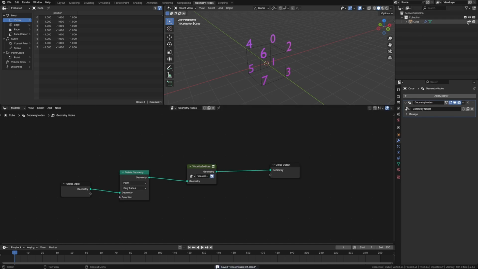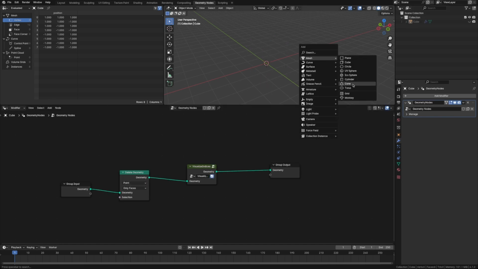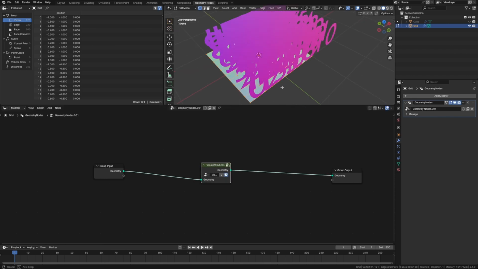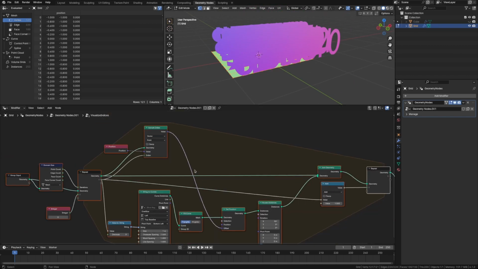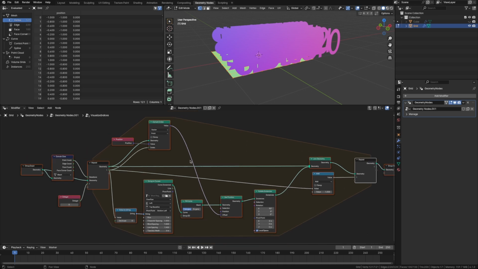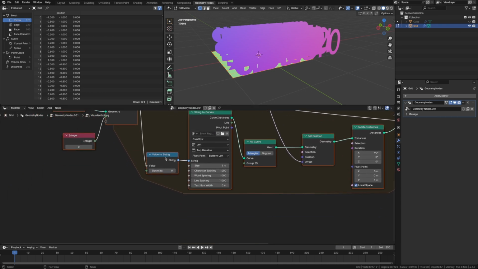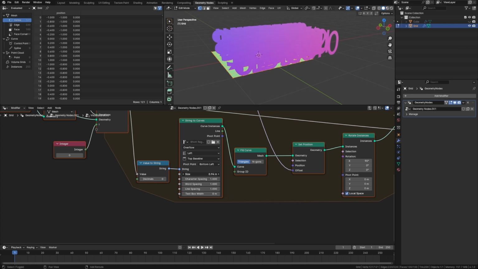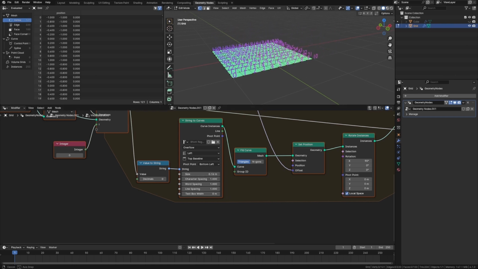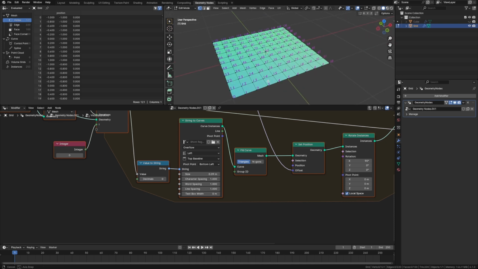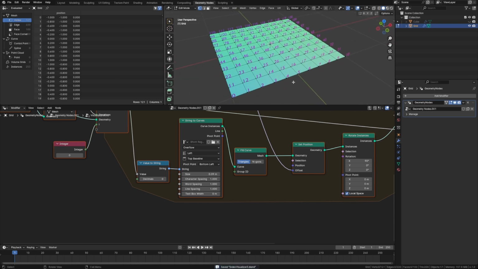And to show how reusable it is, we can add a grid, add a geometry node setup for it, and we can call that node group up with Shift A, Visualize Indices. And whoa, that text is really big. So if you're serious about holding onto this setup for debugging, visualizing later, you might want to make a group input here for the size of the text. But there is the order of vertices in this geometry. So super cool to visualize this.